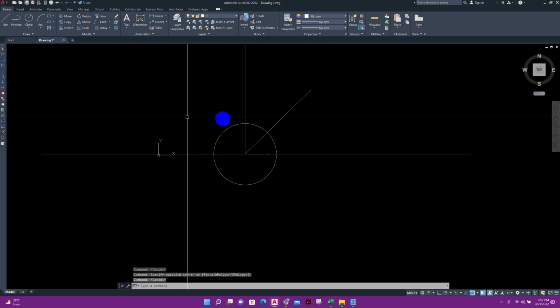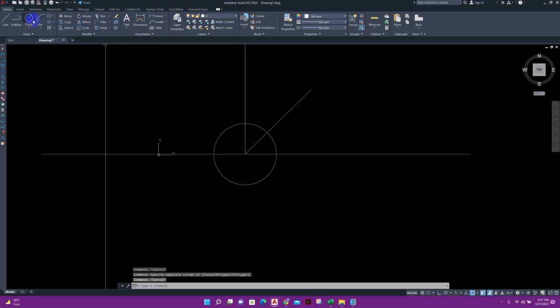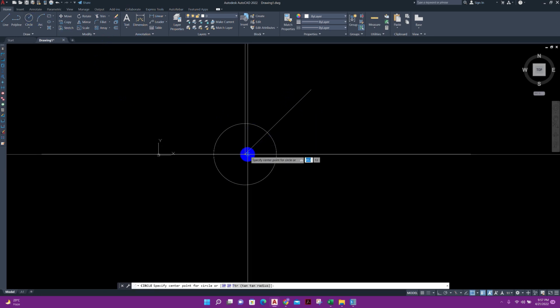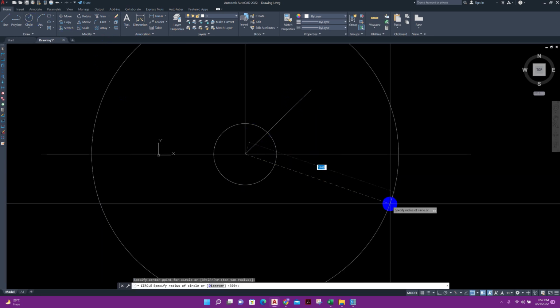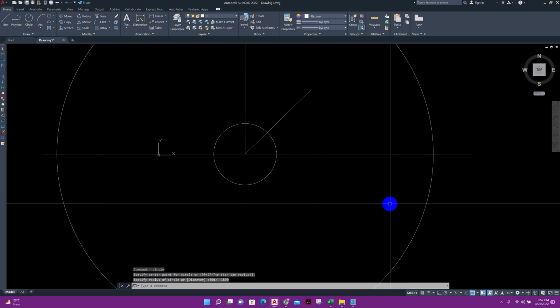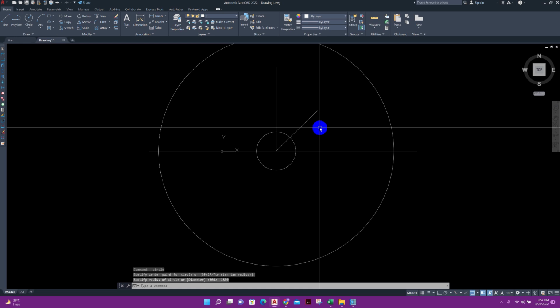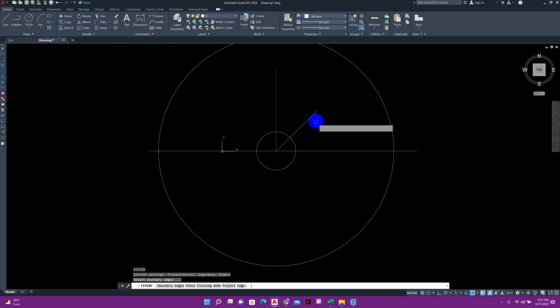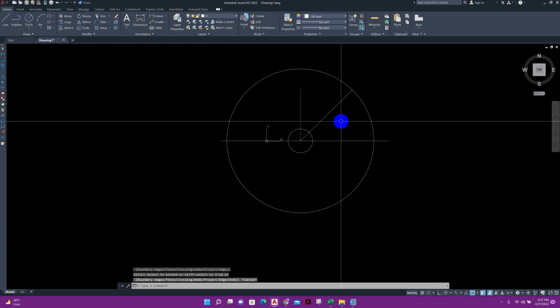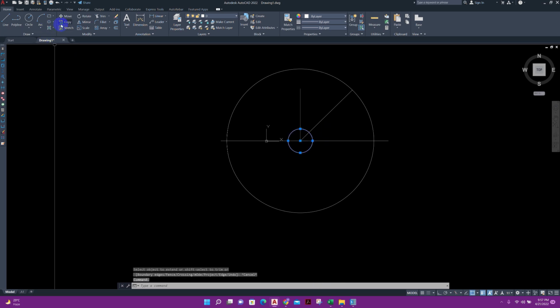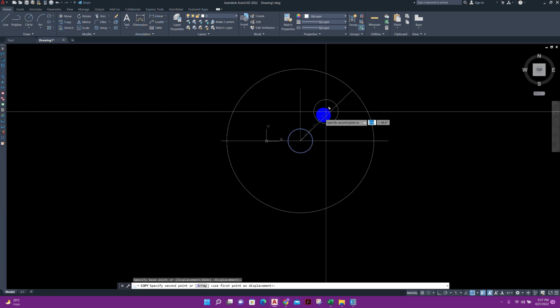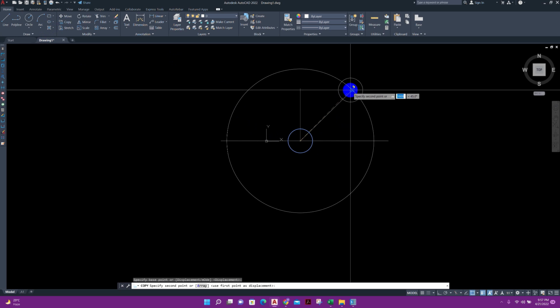Now I will provide the pile spacing. I will draw a circle with pile spacing distance 1800. This one. I will extend this line to here. Now I will copy this pile to here.